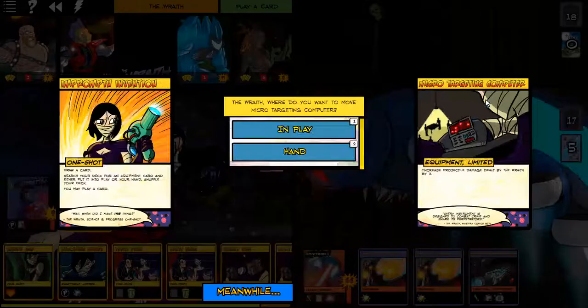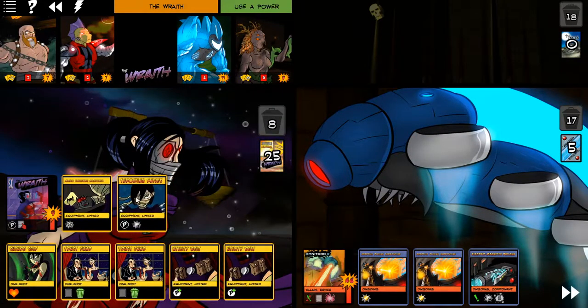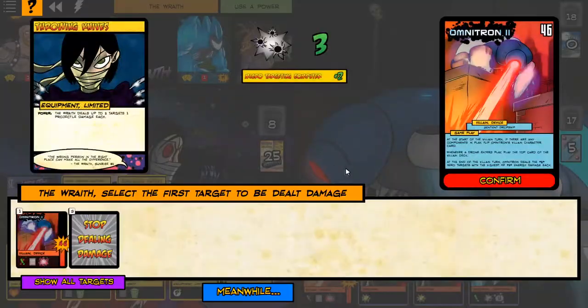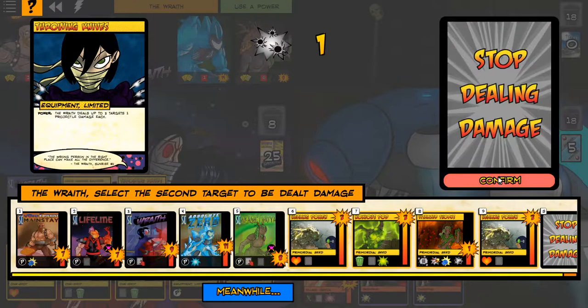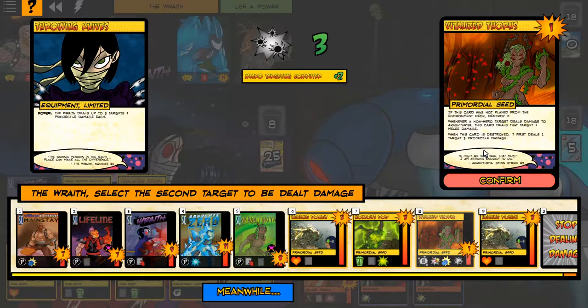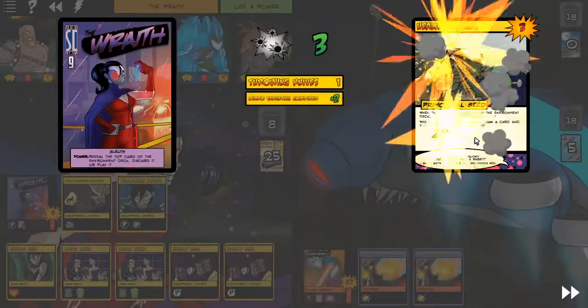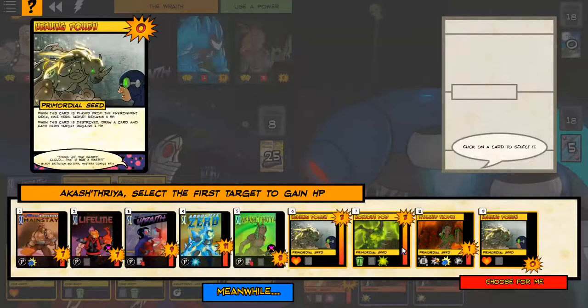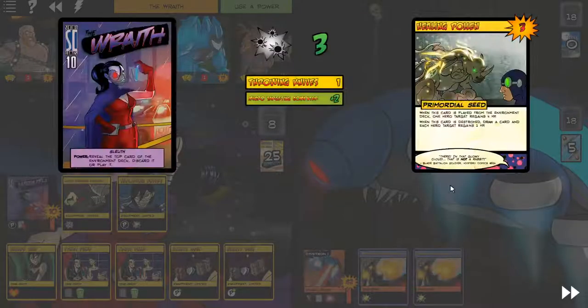I'll put this into play. Not much, but hey, it's 3 damage. It gets rid of... Oh, that's projectile damage, so I don't need to worry about that. I'm gonna blow up the healing pollen, though. Choose for me. Just to get us somewhat back on our feet.